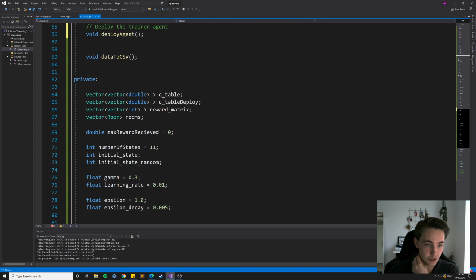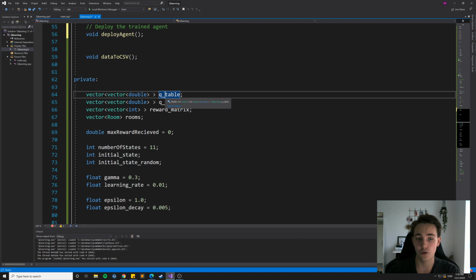So we start by going down here to the private member variables, our member attributes. We first have a Q table here where we're going to store all the Q values that our agent is going to learn while training. We talked about some of these things in the previous video, and it's important that you watch that video before, because all of the setup and the different elements and how we're going to approach this project, I talked about in the previous video. If this doesn't make sense, you might need to go to the previous video and watch it and then come back to this one and see how we can actually implement what we have talked about.